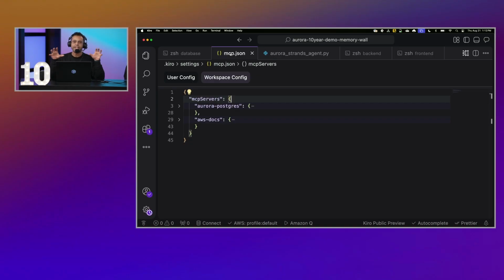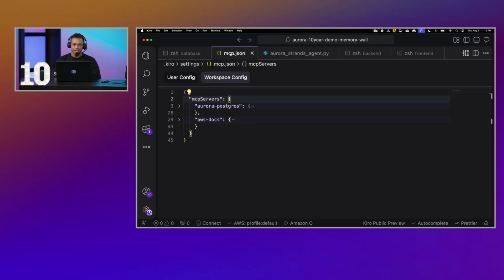The AI applications will use a certain set of tools to connect to your databases, data sources, etc. So in this demo, we also have the MCP integration plugged in. One of the core innovations around the Postgres engine has been the Aurora Postgres MCP server.